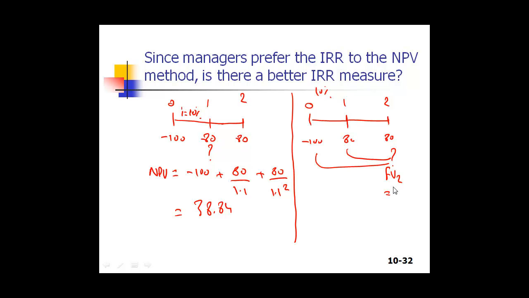I want at least two or three people to give me the same answer. So what is minus 100 compounded forward? So how much money is it? So what is the future value of the 80 over here? What is the value of 80? So 80 plus 88, and then what about minus? So how much do you get? 47. So are we assuming that the 80 is being reinvested?